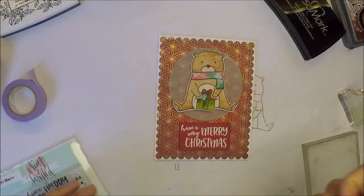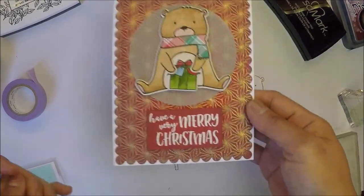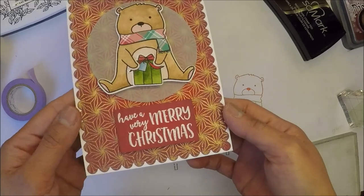And my card is finished. I did stamp the bear on the inside of the card with Kaleidacolor Tomato Vine ink.